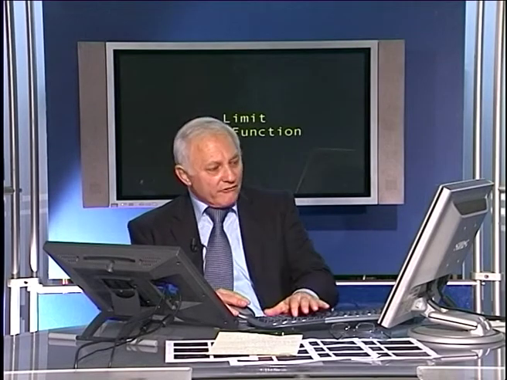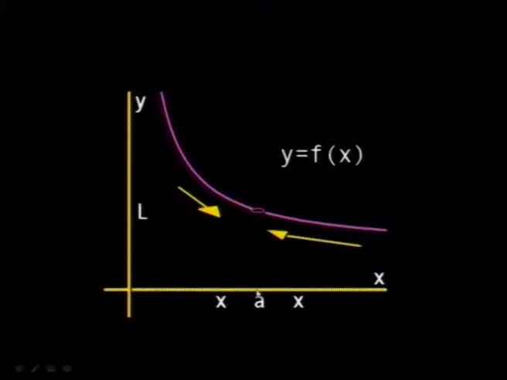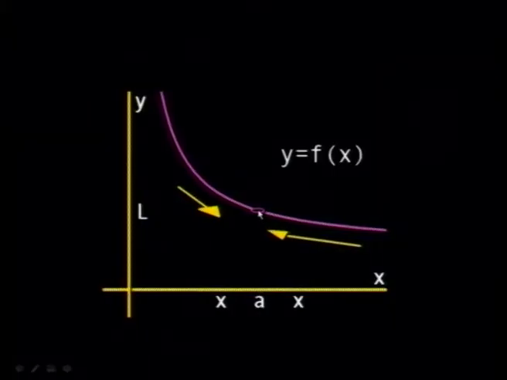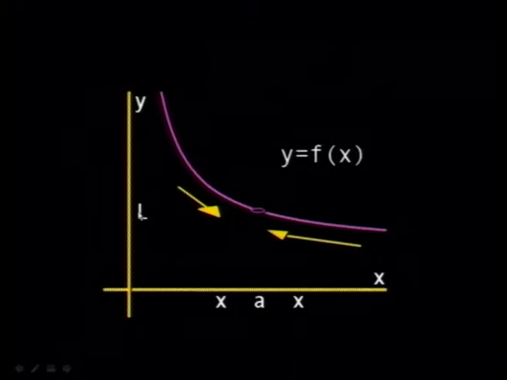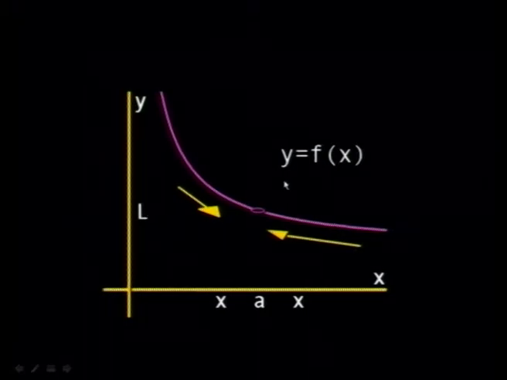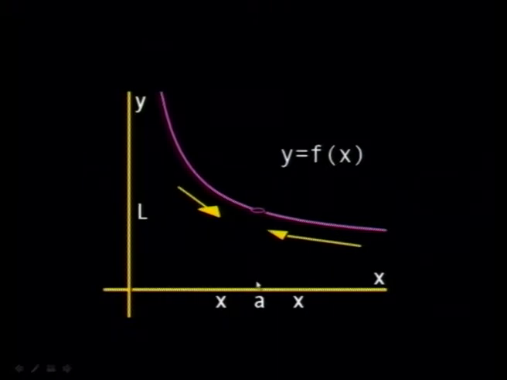Now, what about the limit of a function? Exactly the same. There is a kind of analogy here. For example, this is a function that is not defined at the point A. Doesn't matter. That the function is defined at the point is not the important thing. The important thing is, when x approaches A in a deleted neighborhood of the point A, does f of x approach the value L? If this is so, then we say that the function has a limit at the point x equal to A.